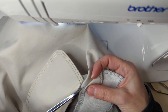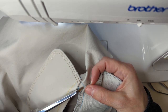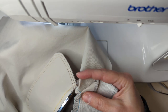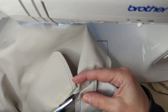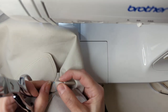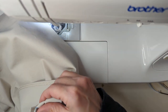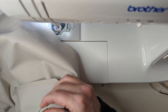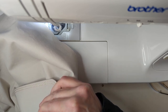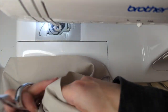Then I want to cut to that stitching, but not through it. So if you need glasses, this is the time to wear them. I'm getting one or two thread widths from my stitching. So I'm cutting to the dot, yes, but I'm actually going to cut to where that stitching is. So if I didn't hit the stitching to the dot, that's okay. I'm going to go to where I stitched.